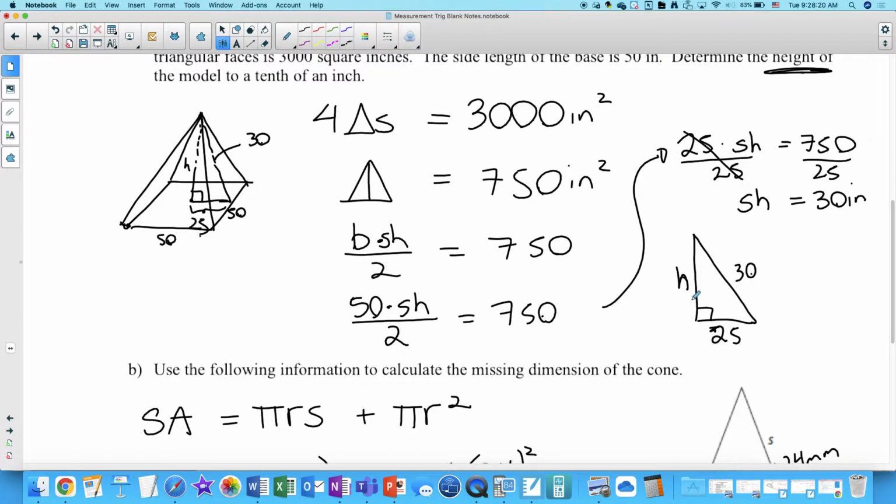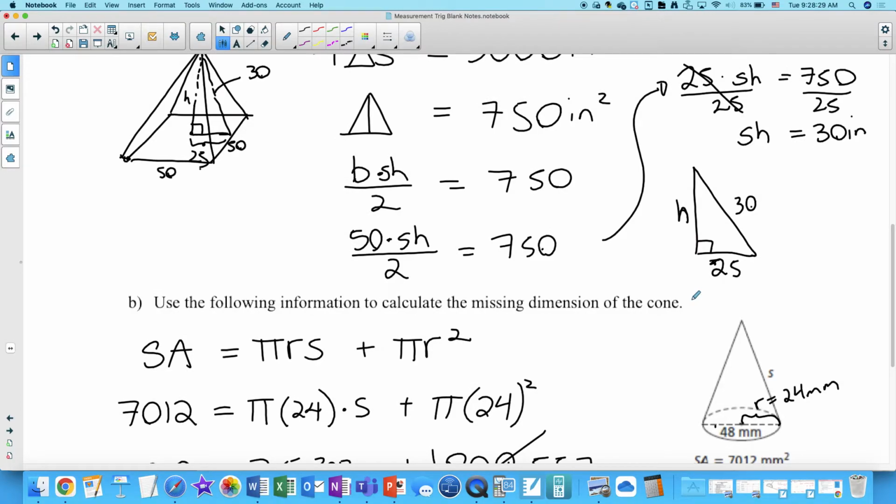Yeah, I know a lot of people learn it that way. I always model it starting with this, because that's what's given to you on your formula sheet. In junior high, a lot of teachers will give you 3 versions of the formula: a squared plus b squared equals c squared, or a squared equals c squared minus b squared, or b squared equals c squared minus a squared. That's totally fine, and if you remember that, that's a-okay, but you're not going to get 3 versions. So if we fill this in, we're going to get h squared plus 25 squared equals c squared, or sorry, 30 squared.